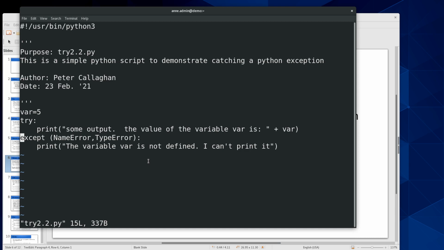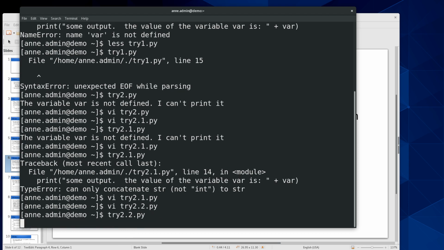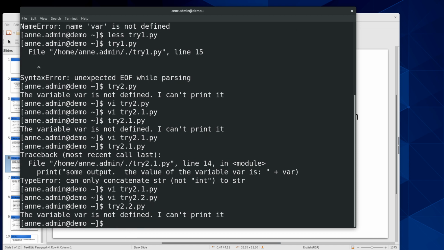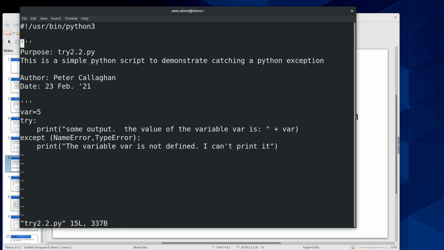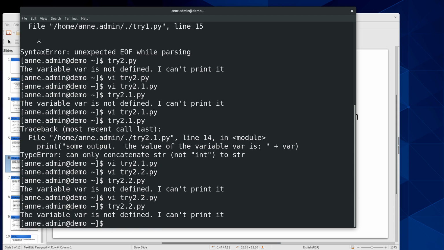As we saw from my 2.1 a minute ago, if I run this, it would actually cause that type error because I have var as an integer, not a string, but I'm getting the error message, it's not defined, I can't print it. If I go back in and I make this cause the name error again by commenting out that code, we still get it's not defined, I can't print it.